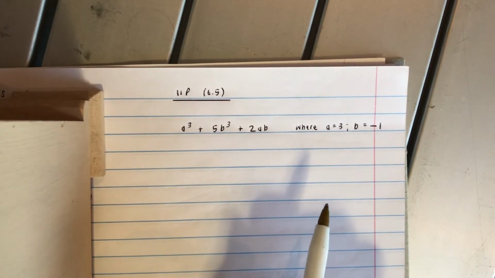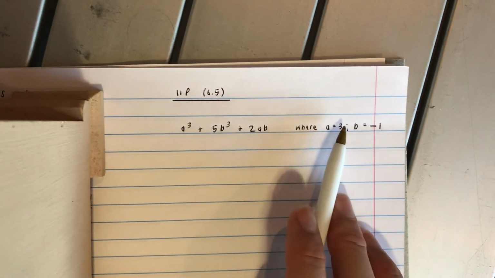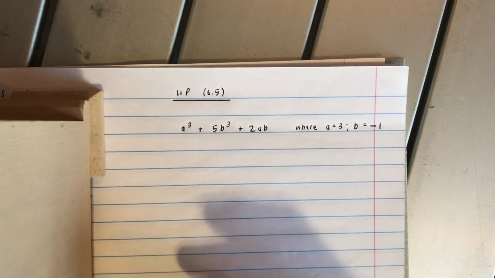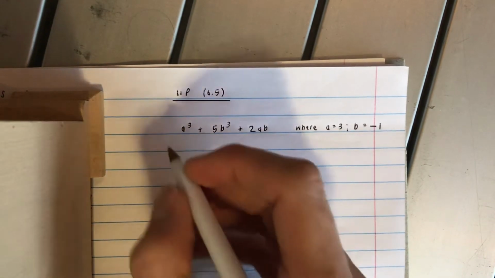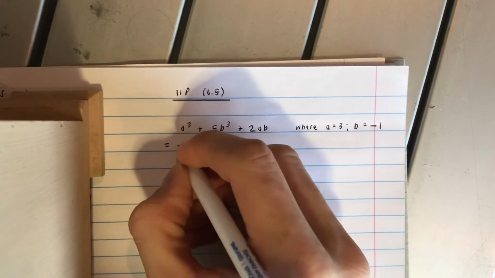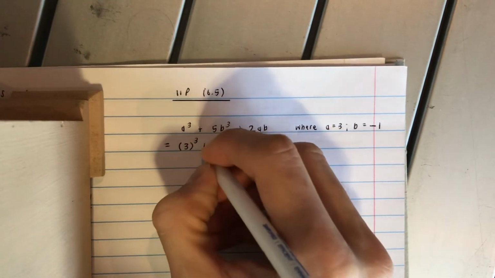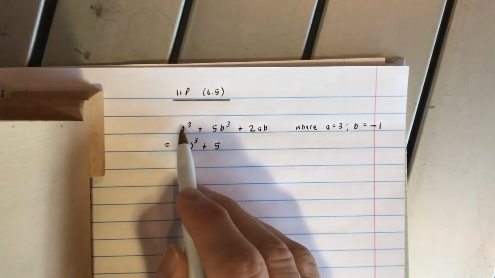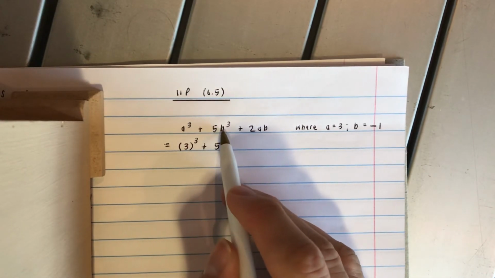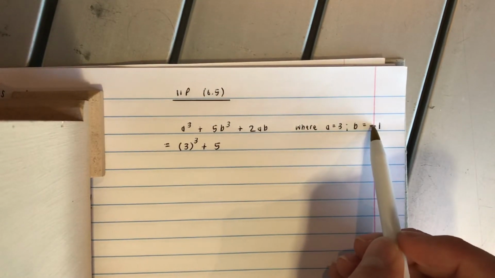Now whenever you substitute, you must always use brackets. Whether it's a positive number or a negative number, just always use brackets because it will make your life much easier. So what do we do? Wherever we see an a, we will substitute it with 3 using brackets. Okay, so inside the brackets we put a 3, then we cube it. Then we say plus 5. So you rewrite everything that you see here, including the exponents and the coefficients, but wherever you see the variable, you just substitute it with the value of the variable.